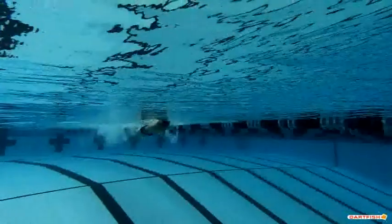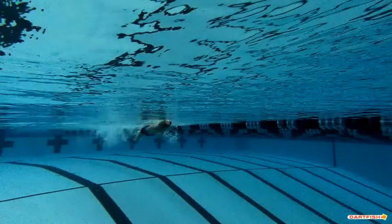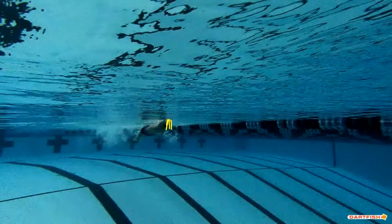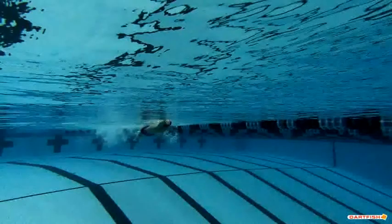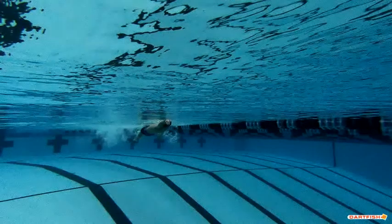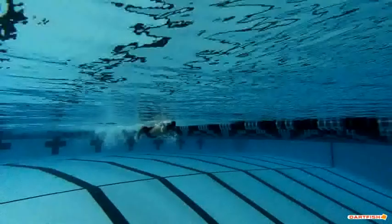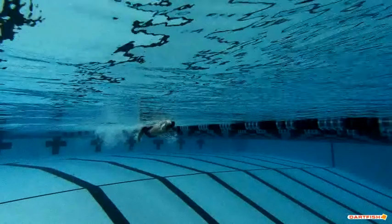Your hand entry itself is good, but on the left side you can see that you're not going pinkies down — you're going fingertips down. You're kind of bending that wrist straight back, and when you do that you're not going to be able to catch the water as well. The other thing this prevents is your shoulder roll through the water, making it a little more difficult. Make sure we get to that pinky on the left side as well.